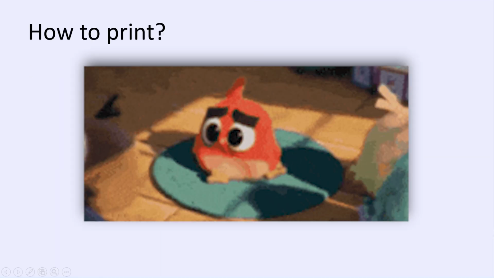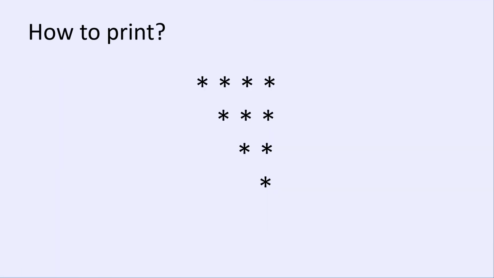When I first started solving pattern problems, I used to think maybe I should print the second line first and then the first line, or maybe print the second column first and then go back. But that's not how it works. The compiler moves row by row, and once a row is done, you can't go back. So, how do we print the pattern?